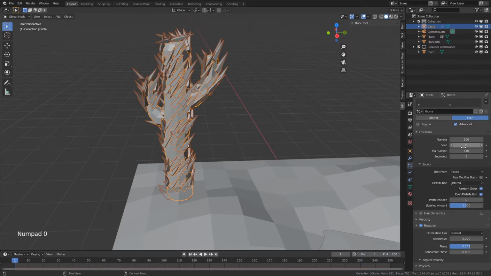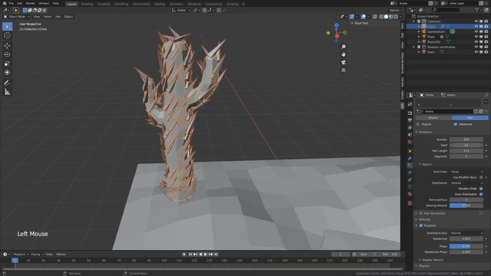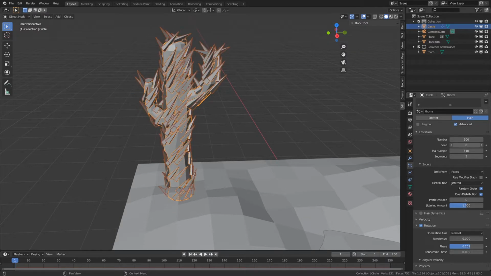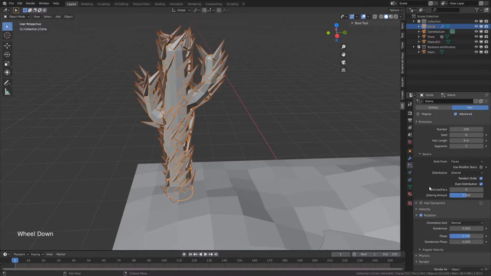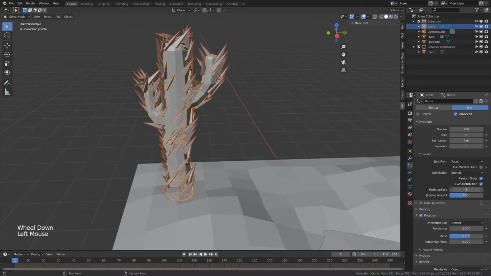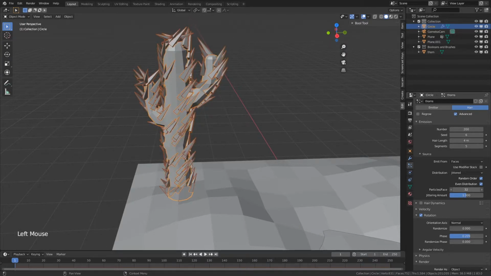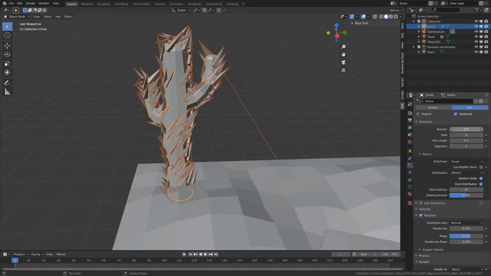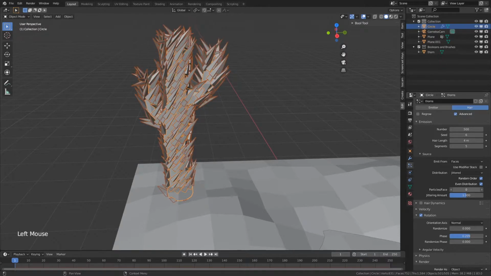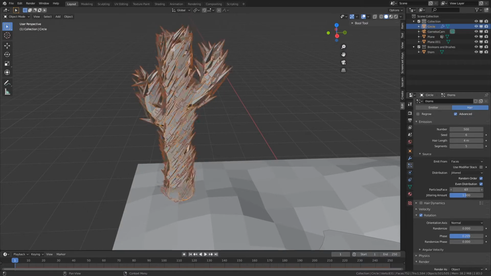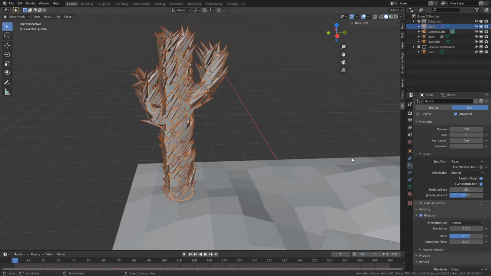And then our seed, which really doesn't matter, it's a randomized value. If you don't like what you see, you can tweak that to see if you can get something more akin to what you like. But you know, the particles per face, you can increase that, but it will still never increase beyond our 200. So if we wanted more thorns, we'd still have to increase that, and then we can play with particles per face to get the distribution we're looking for, right?